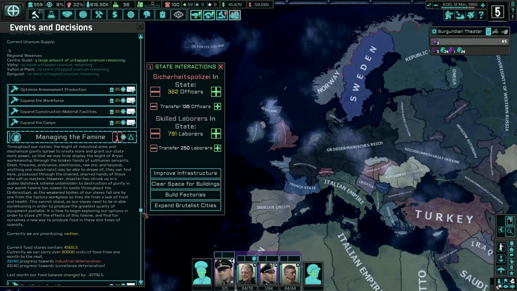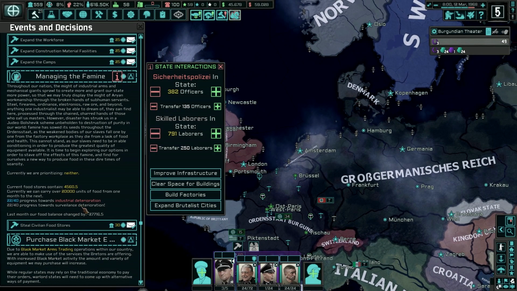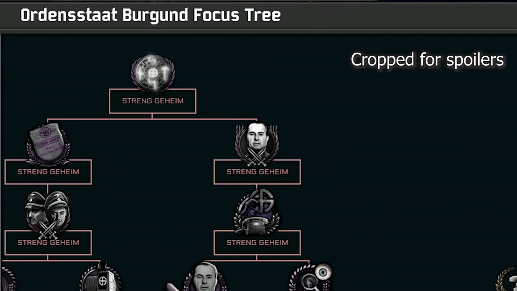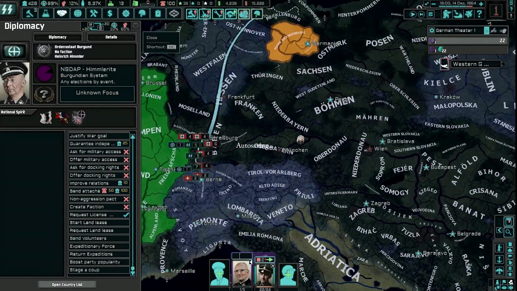I'll move off the focus trees after this last point, but just a small shout out on the focus trees and the dedication that the team has. Within the lore, there's an SS run state which is meant to be incredibly isolated, with no one knowing what they do. So if you try and look at their focus tree as an outside nation, all you see is "streng geheim", which I think is a very, very nice touch, and it's just an example of how the devs put in more effort than they needed to add in these little touches.